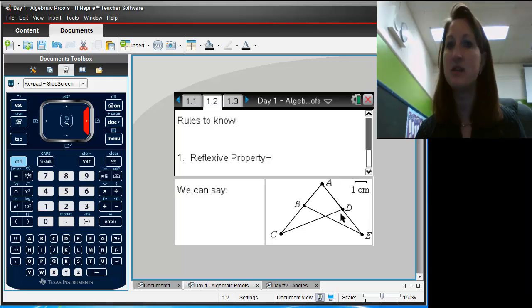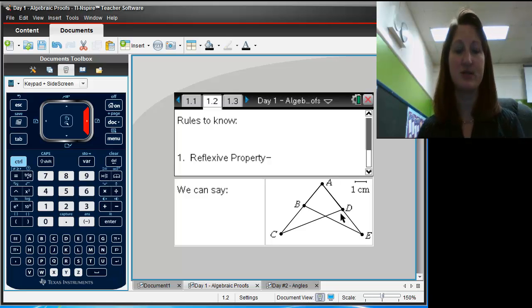Now, in the very beginning of your packet, there are 2 pages that you should just fill out randomly when I give you either definitions or theorems or properties. So the first page is all about vocabulary. That needs to be filled in when you turn in your packet. So every single word on that sheet has to have a definition. The second page is a place to put all of your theorems and properties. Theorems and properties are basically things that you can use to help you do a proof. What I want you to do with every single one of those is put them in if-then form if you can. It'll make it a lot easier for you.